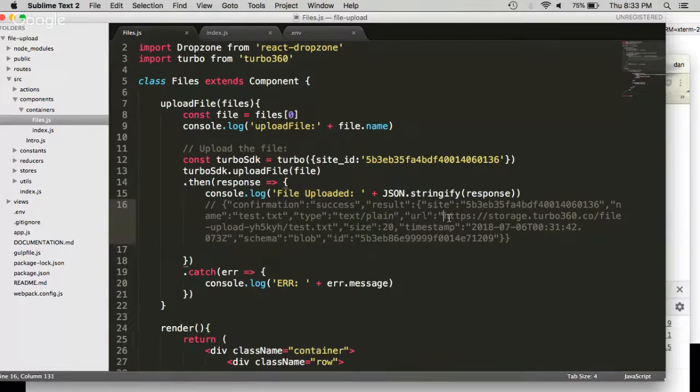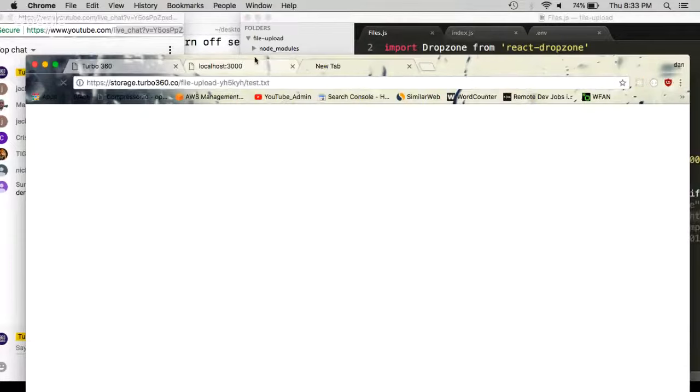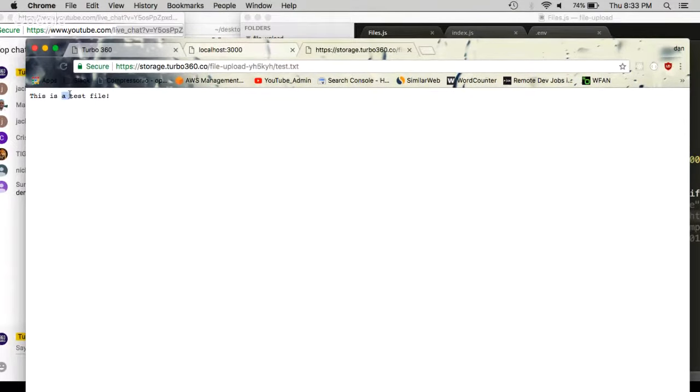And you will see that it provides you a URL right here, like that. And if you paste that into your browser, you will see the test file. And here is a link to the CDN, the Turbo CDN. So this is sitting behind a global CDN automatically. So you don't have to set that up or anything like that.